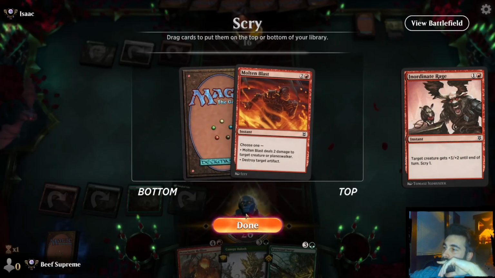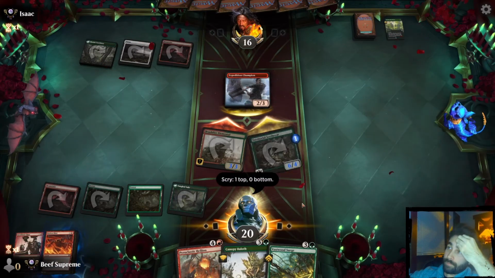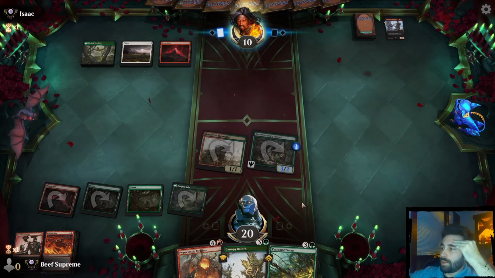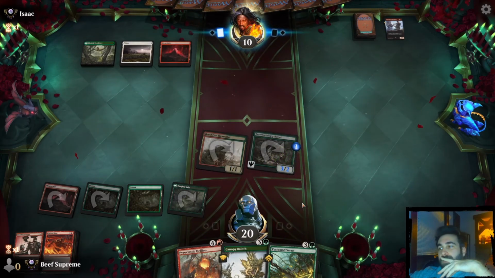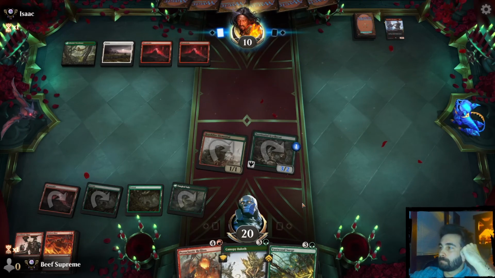Scry. Keep Molten Blast. The reason I'm keeping Molten Blast here is because I have Vastwood Surge to get me to land 6. Or else I would want the land. If I didn't have Vastwood Surge, I think I scry for a land there. Or I put that on bottom.